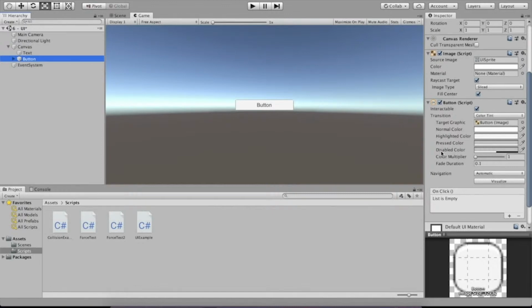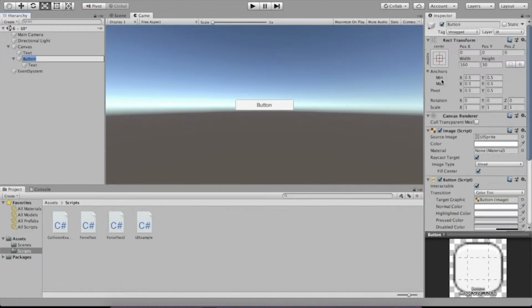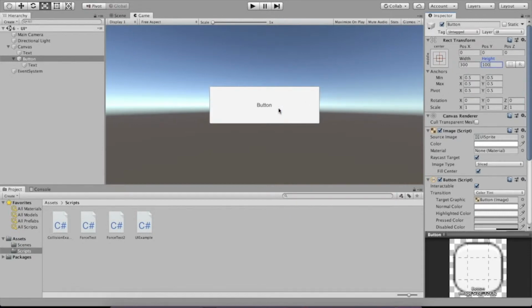These are different states for the button, and you can change the color for those events, or you can go and change the type of transition. You can even swap out whole images or do animations, so it's very, very customizable. Let's just make it bigger to show how to do that. This button contains both its rectangle and the text that it contains. So if we go back up, we can change the width and the height of our button. Let's say 300 and 100, nice and big.